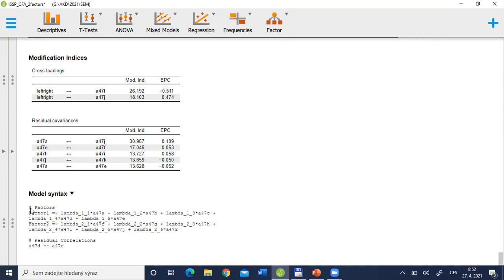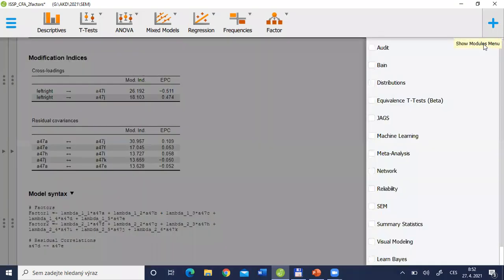And this is the settings for nodes in our language. So if you type the cross, you can add your comments, and R, or here JASP through R, will not use these words as commands. So I can copy this syntax, and we can skip into structural equation model settings.